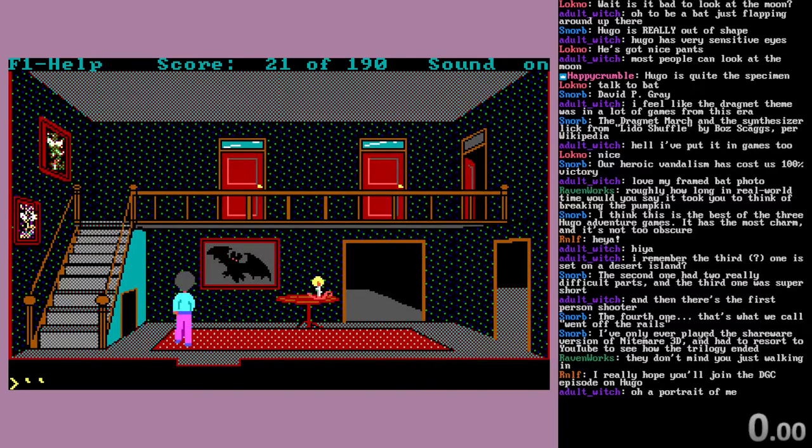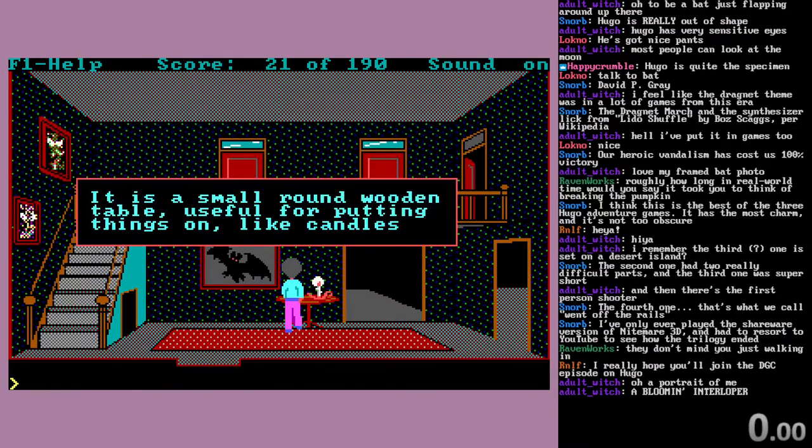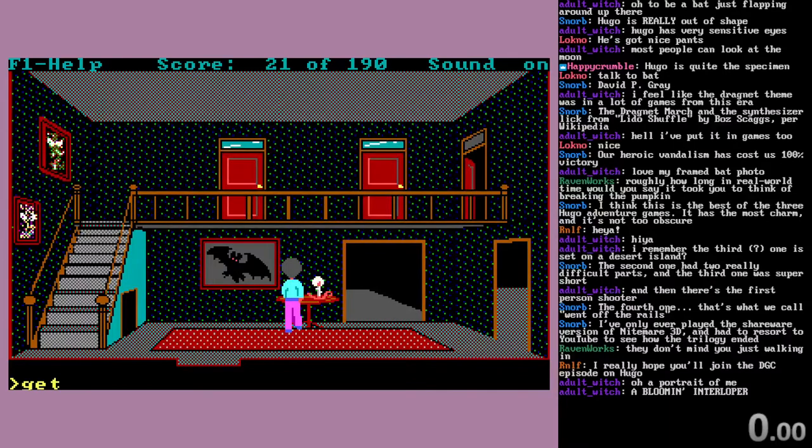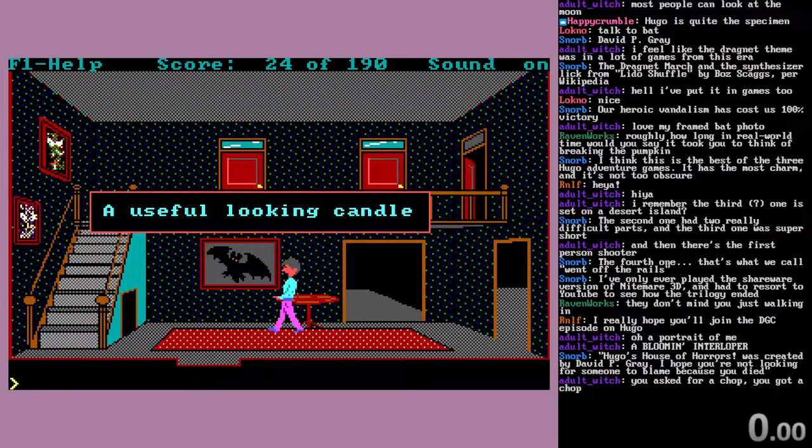So this game is actually pretty short. Start actually doing some stuff in here. Check out our cool table. Small round wooden table, useful for putting things on, like candles. That's great. I haven't played this game normally in quite some time. Get the candle, get some points for it. We can look at our candle. A useful looking candle.